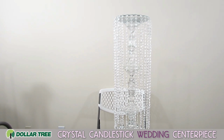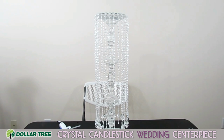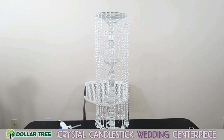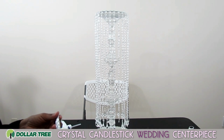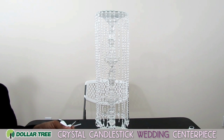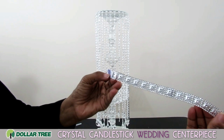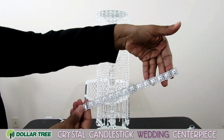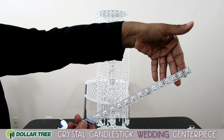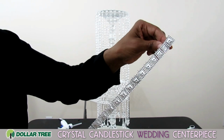Now what we're going to do is go ahead and tie these together. You can leave them free flowing like that, or you can go ahead and tie them down to give it a more elegant look, as opposed to a fountain type look. And what we're going to do is use a nice piece of, I think this is new, I found this at AC Moore, and this is diamond wrap, but it's square instead of the round one. So this is really pretty.